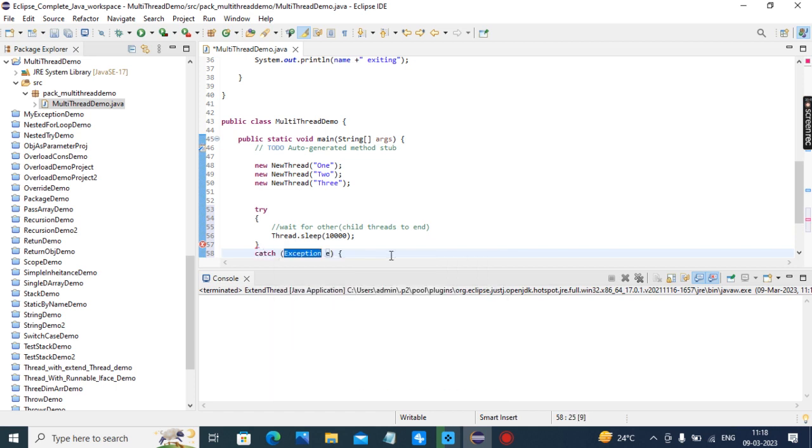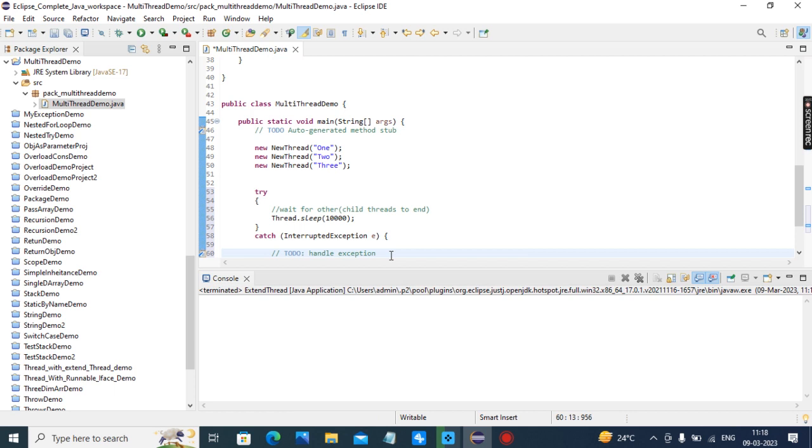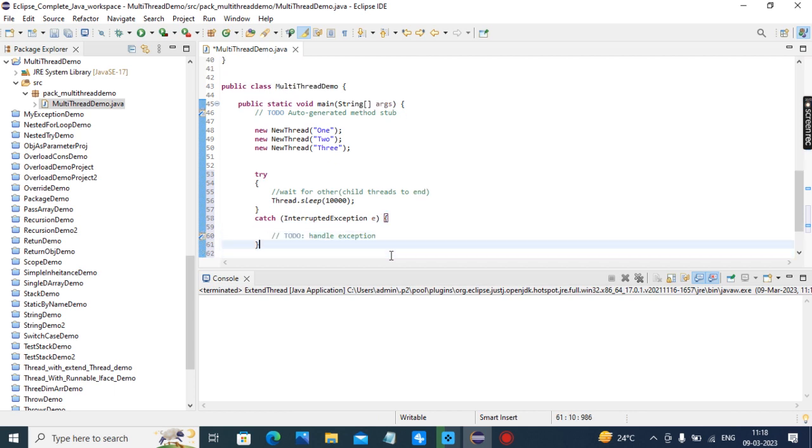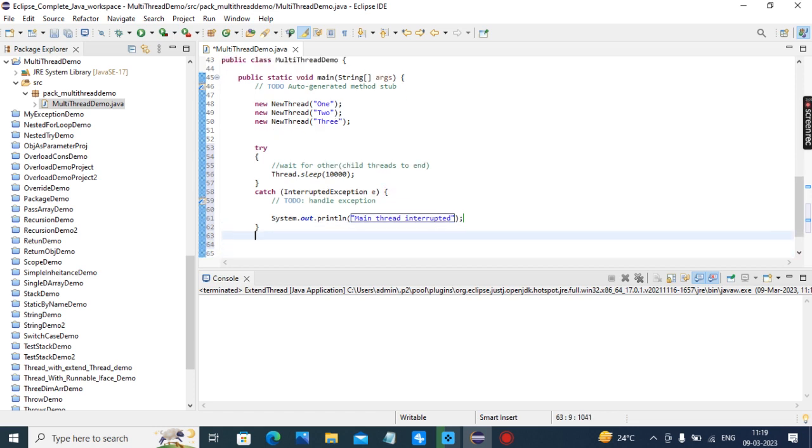Here also InterruptedException. Main thread interrupted. We can directly give it the name main thread because it is the main thread. Its name is by default main only. And main thread exiting.